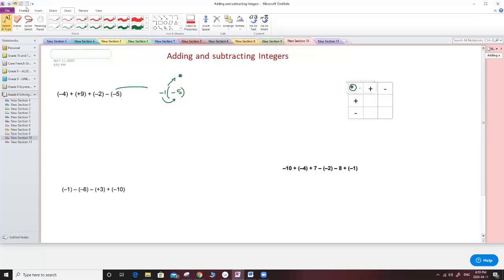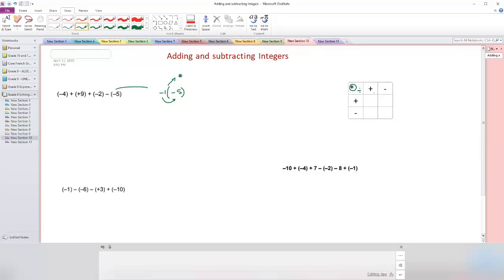So how can we multiply integers? For sure, when we multiply any two numbers, we use the same multiplication table that we know. But regarding the sign, we need to know that when we multiply the same sign, if I multiply positive sign with positive sign, they have the same sign. Right away, the answer is going to be positive. And when I multiply negative with negative, because they have the same sign, the result will be positive.